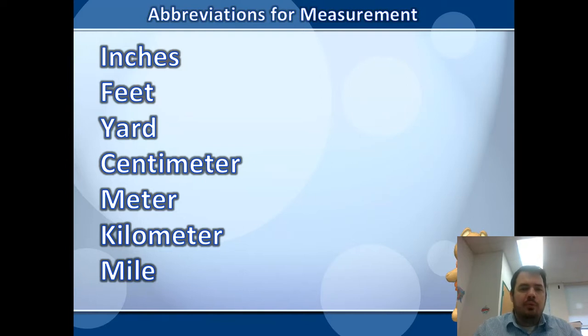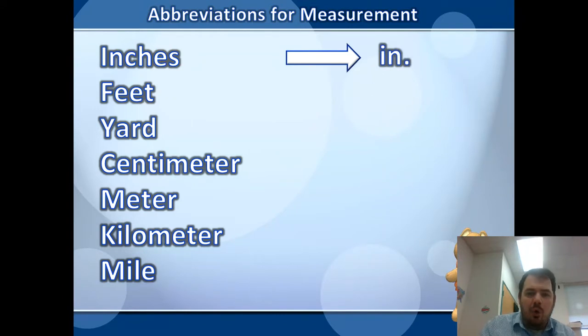Great. We will use these ones, actually all of these, quite a lot later in the year in math when we talk about measuring things. The first one is inches. So that'd be lowercase in period. Inches isn't really the name of something, so we make it a lowercase abbreviation. Same thing with feet. We have a lowercase ft period.